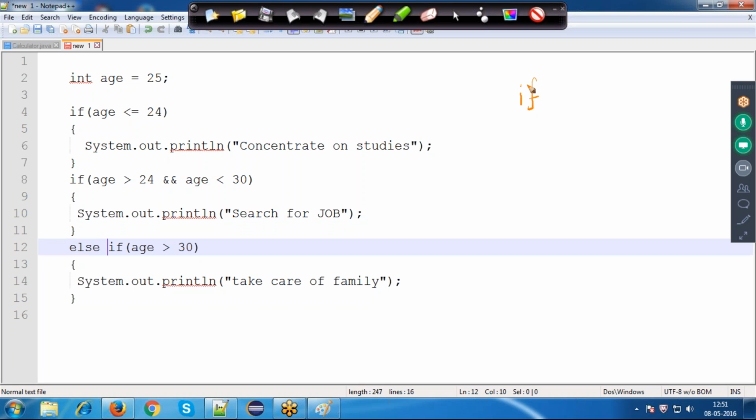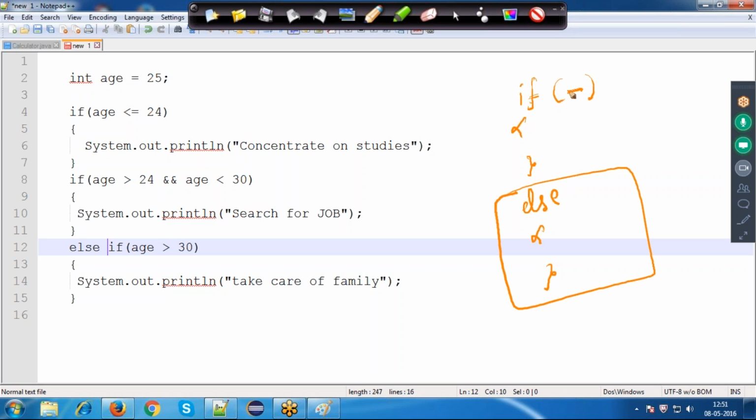When I say if some condition and else, else is executed only if this condition returns false. That is, if this is not executed, then only else is executed. If the if block is executed, then else is not executed. So either one is executed, either the if or the else.